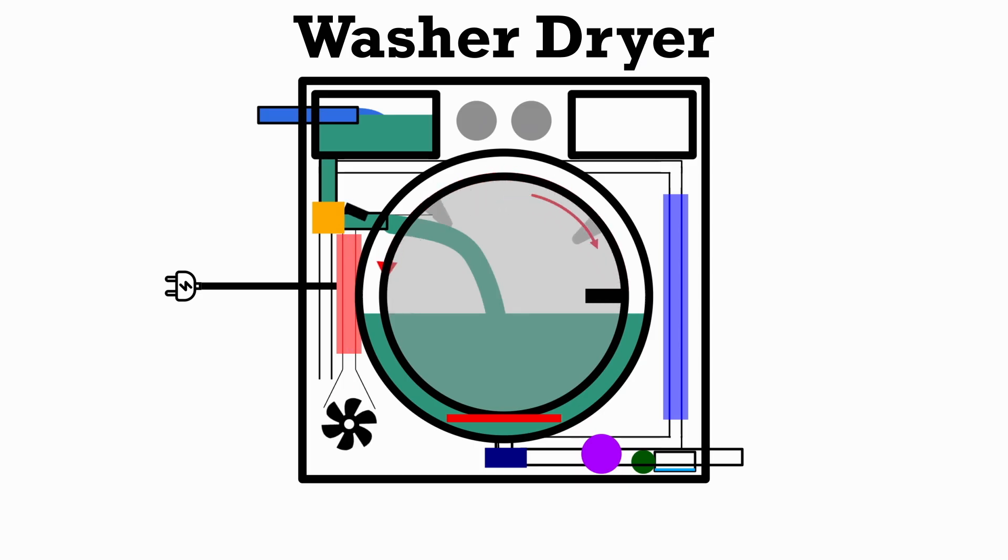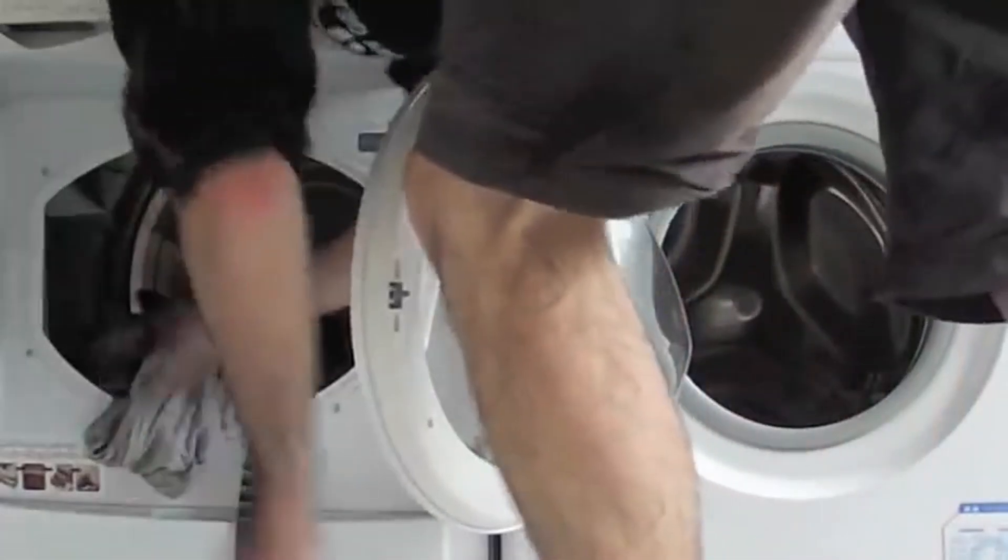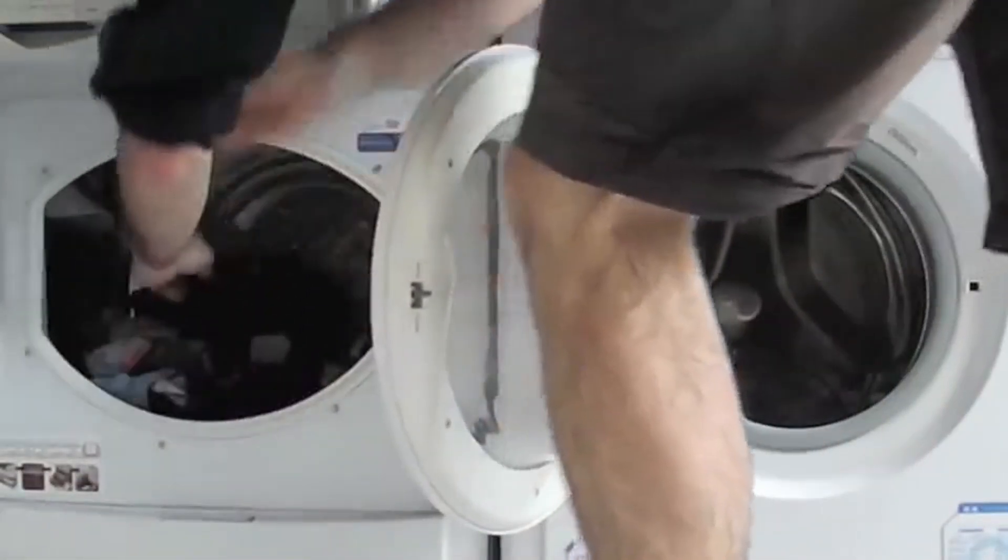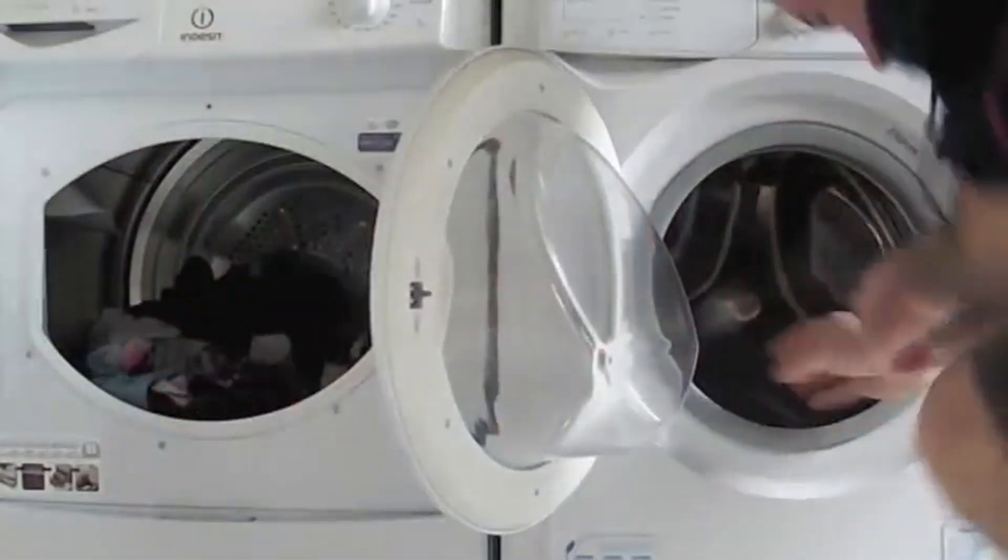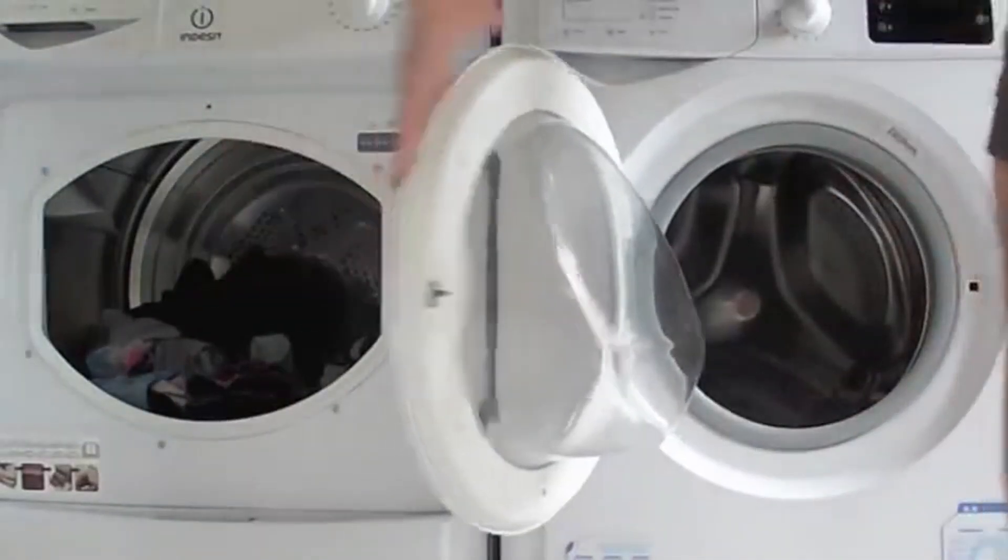Washer dryers combine the function of both washing machines and dryers into one package. They can be very useful if there's limited space and will be cheaper than buying two separate machines. They also have the unique ability to wash and dry the laundry in one cycle without the need to switch the load between the machines. It's perfect for lazy people like me. However washer dryers don't perform as well as two separate machines and the capacity is significantly smaller due to fitting all the tech into one package.